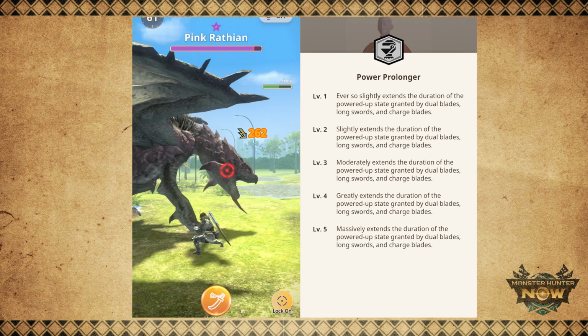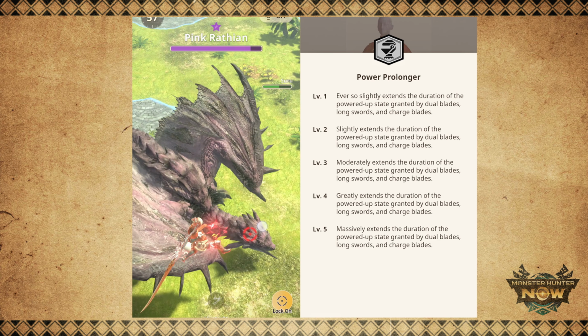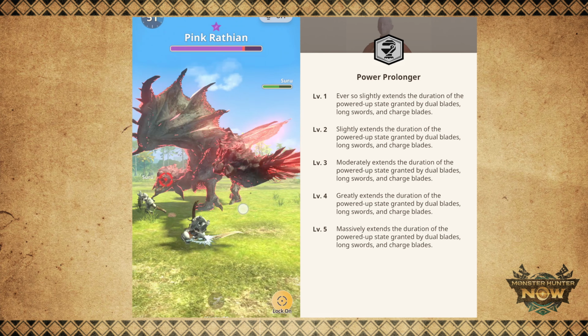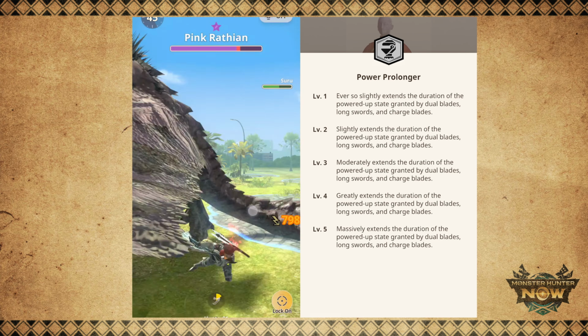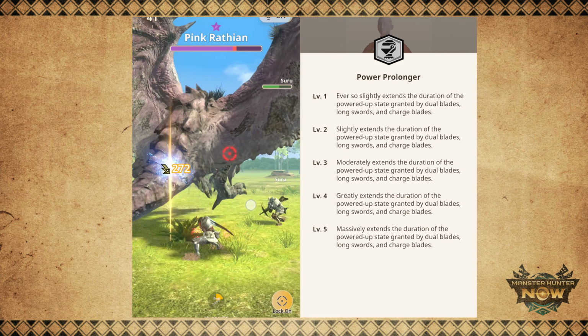For the longsword, I don't know how much it would benefit from Power Prolonger. The longsword works differently here in Monster Hunter Now. You'll have red gauge as long as you play aggressive and maintain your spirit gauge above 70%. And if you get hit, you'll lose the red gauge anyways. So for the longsword, I don't think Power Prolonger is a must craft. We'll have to do some comparisons to find out for sure.